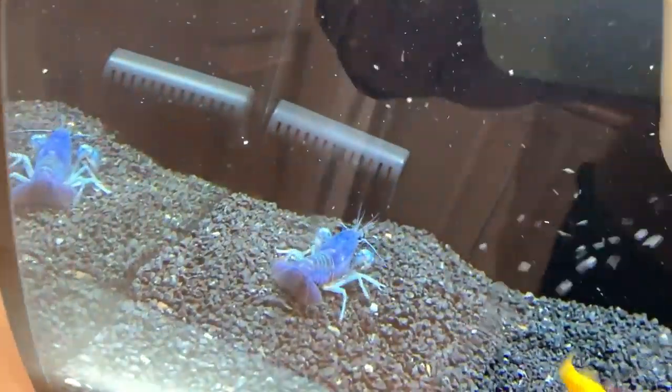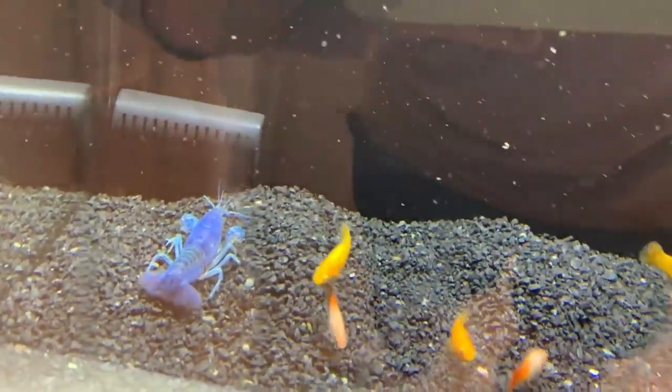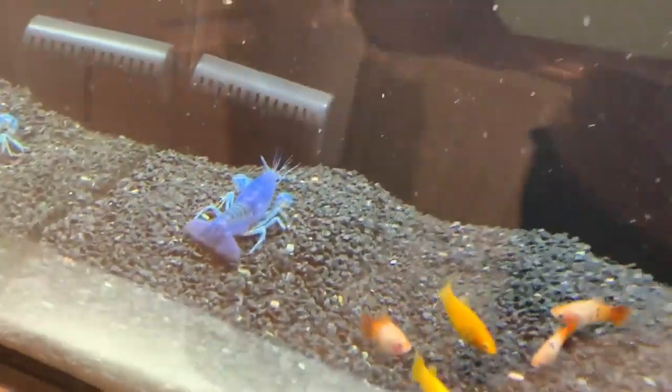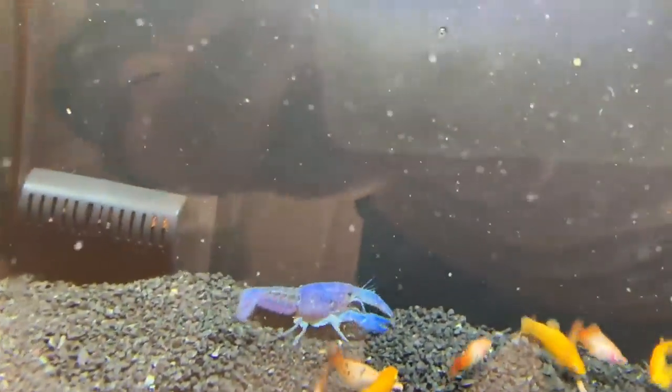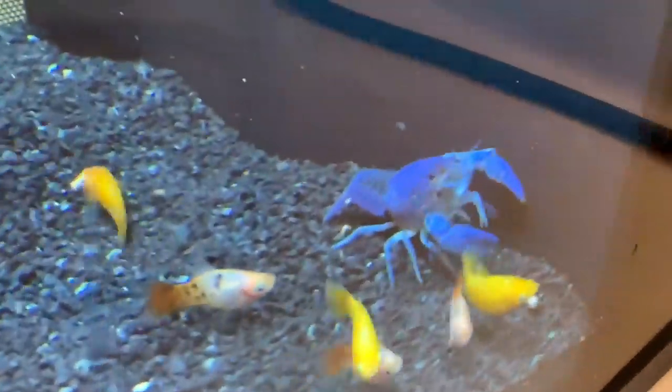Before we take her out, let's use this Tupperware and fill it up with some water from the tank — not too much — so she can sit here and the eggs aren't harmed. I'm going to get soaked. Why do I always wear long sleeves? I have a problem. Get ready, guys — there she is! There is Crayola, the blue crawfish, the famous blue crawfish. Let's see what's going on. I didn't confirm 100% before because I've been taking her out — but this is the first time I'm seeing her out clearly.